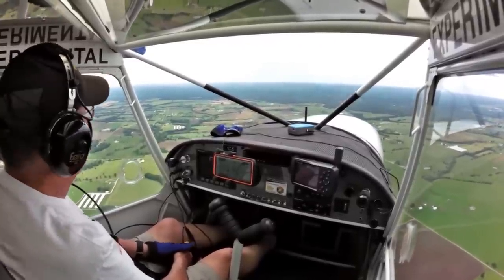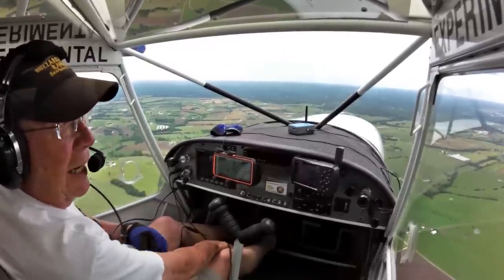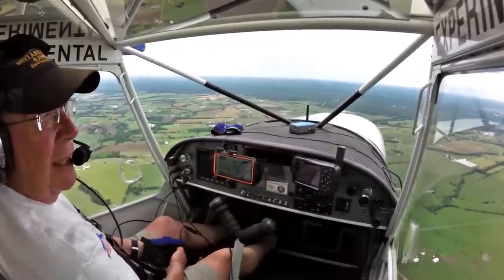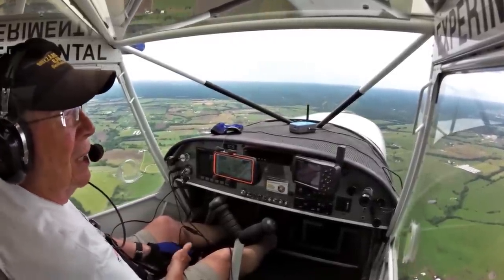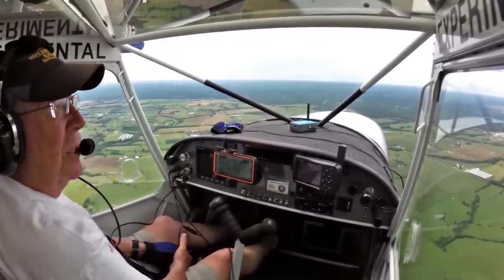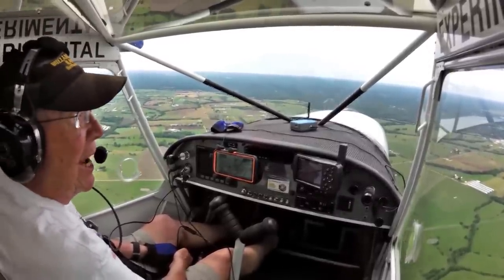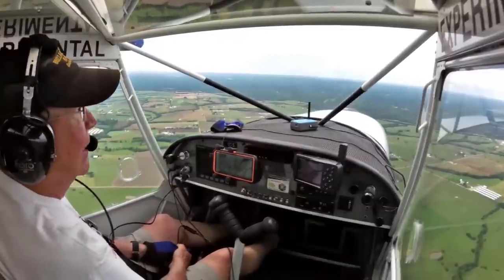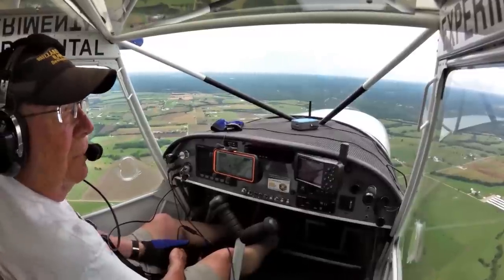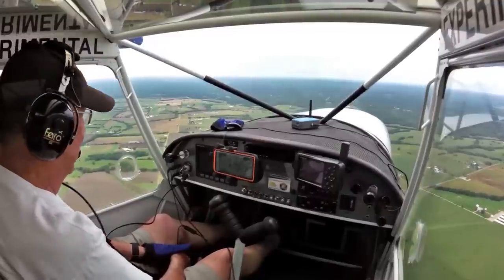When we get down here, I'm going to try to walk on the field, and basically in a STOL machine, what you're doing is setting your main gear down, see how rough it feels, see if it's smooth, just see what the conditions are. If you feel good about it, go ahead and set your nose gear down. If you don't, you can give it gas and take off. So we're going to come down here, and we're going to walk on the field a little bit. Hopefully we'll go ahead and land and take a look at the place.